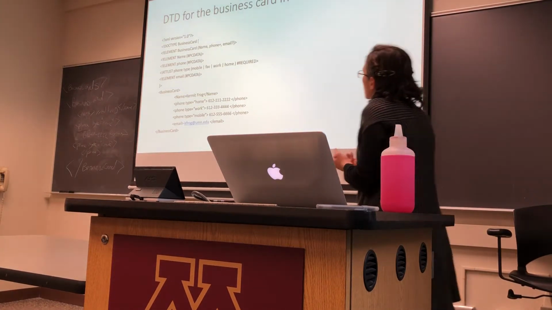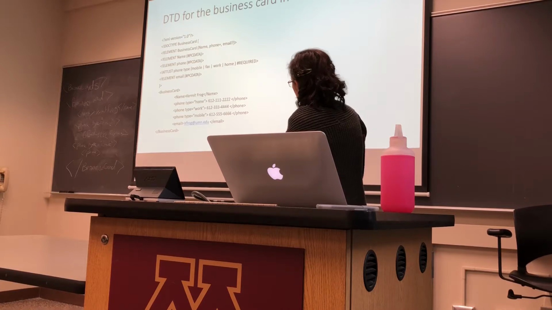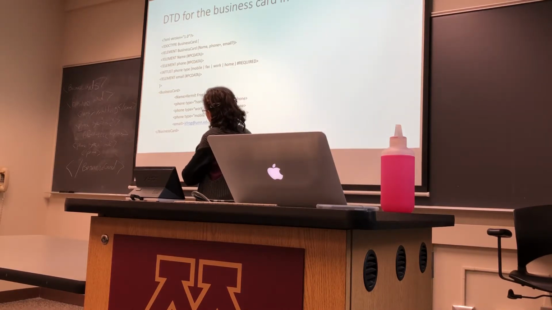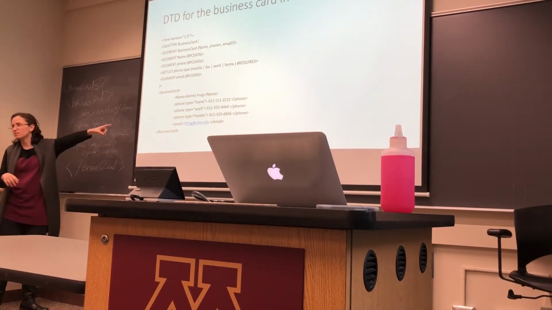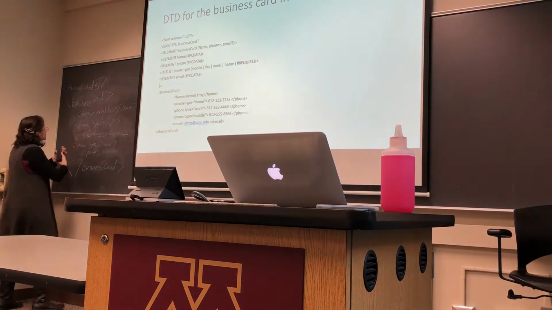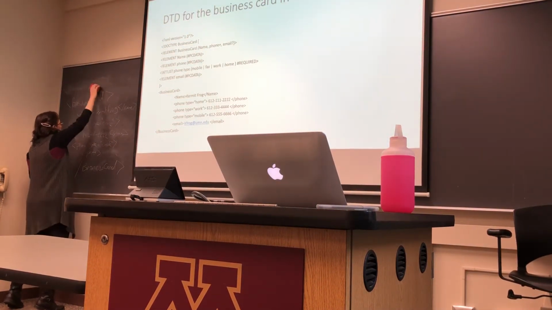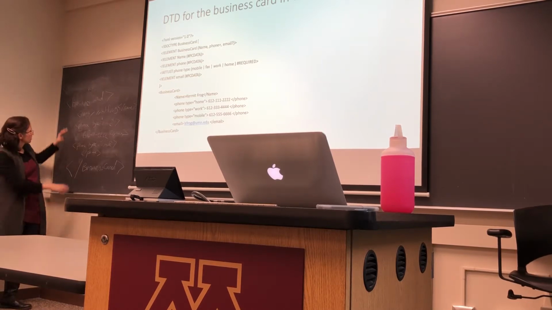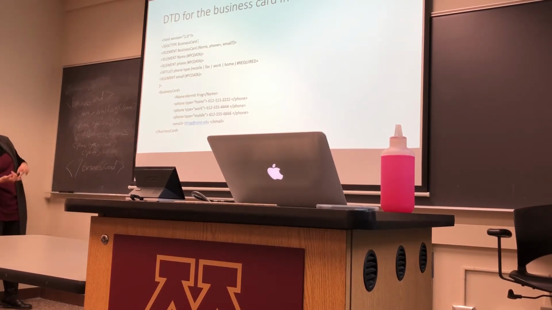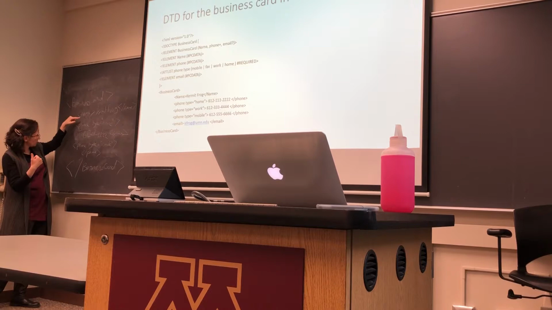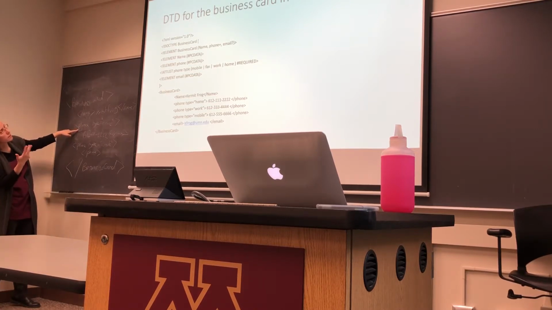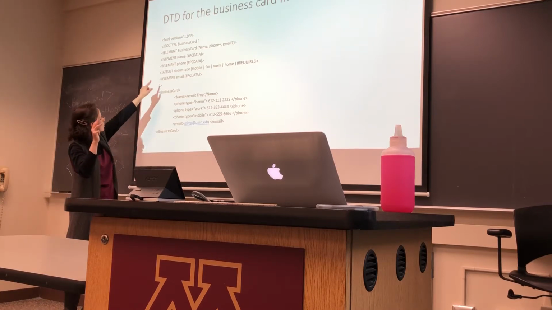Okay, so here, the DTD for the business card that we did. When our business card was only one business card, with this root business card, how many elements do I have? I have an element for business card. I have an element for name. I have an element for phone. And I should have had an element for email. So I have 4 elements, 1, 2, 3, 4.